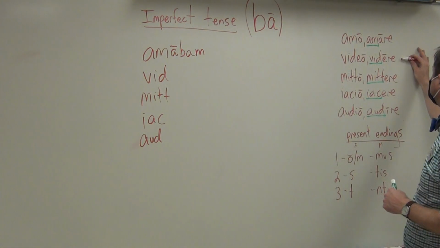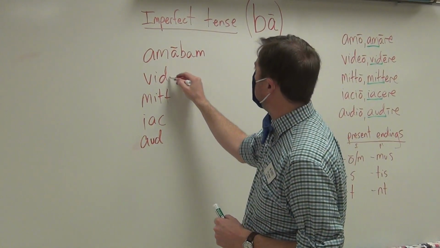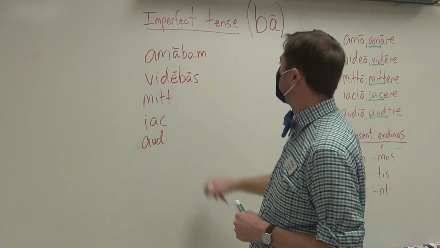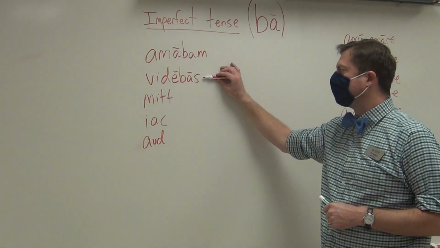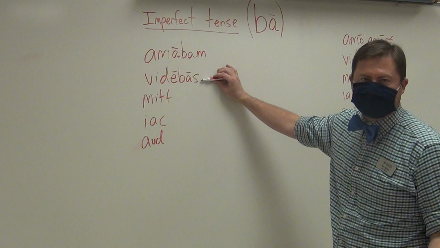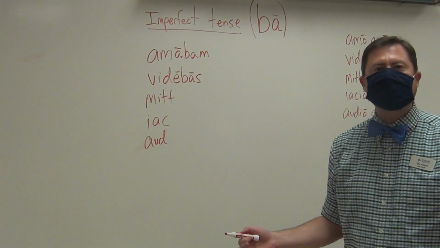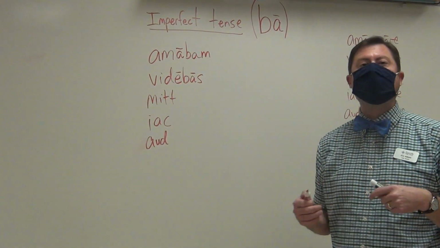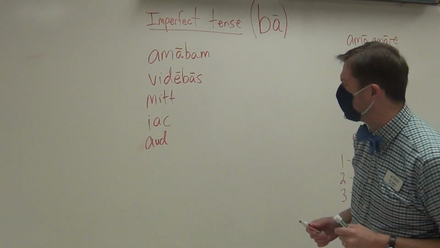Second conjugation, video, videre. We're going to put then the long EBA. And then S for you, second person singular: videbas. You saw yesterday, and it wasn't completed. You were seeing. So you saw a movie yesterday. Well, the movie lasts 2 hours. So if in the very middle of the movie I say you saw a movie, it's not completed. Or you were seeing a movie yesterday. Over a period of time, a non-completed action.